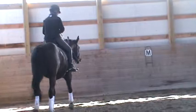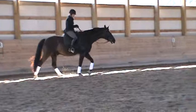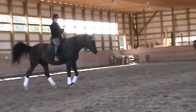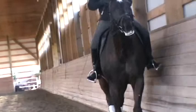Okay, so the only thing I can say is that when he starts to lose his shape, you have to be careful that the aids that you use to get him short and round are not the aids that he uses then to get heavy and low. So you have to figure out how to get the half halts, the body-shaping half halts, to be quick and light enough that he doesn't use that as, well, you're making me rounder and deeper. You've got to make sure that your half halts are almost like a push-away fluff half halt, not a half halt where he goes rounder and lower all the time into it.